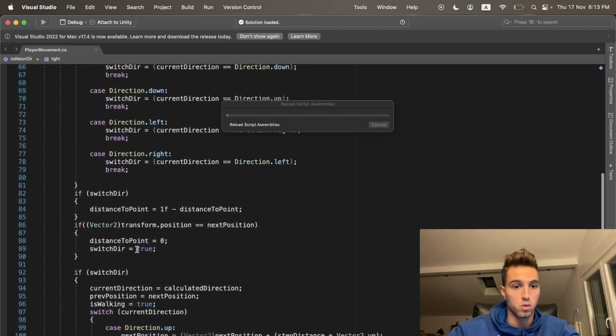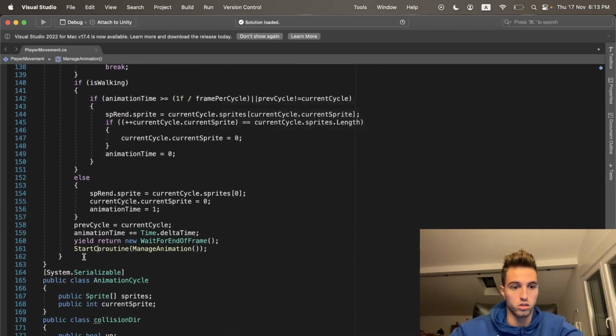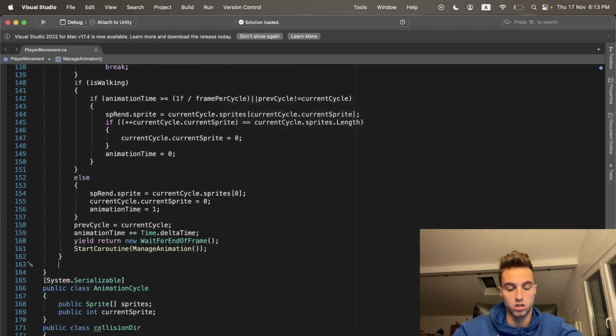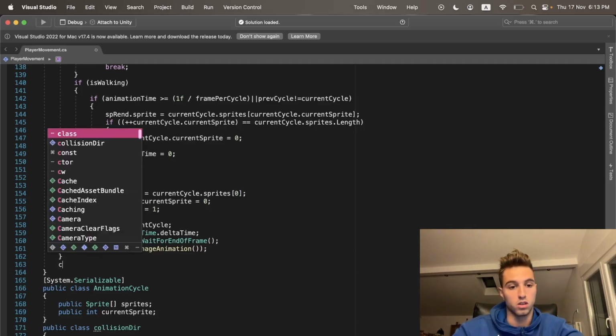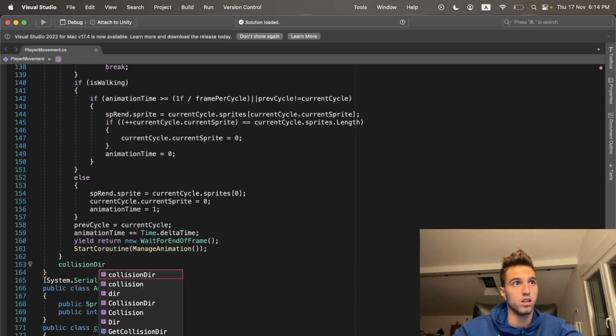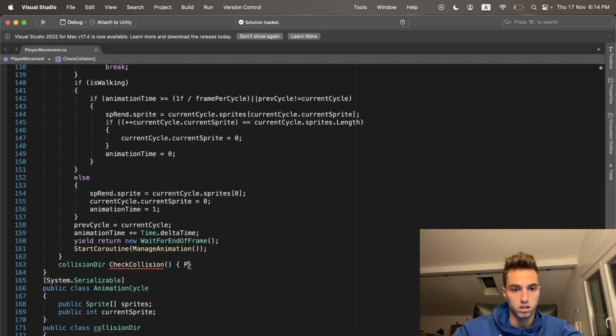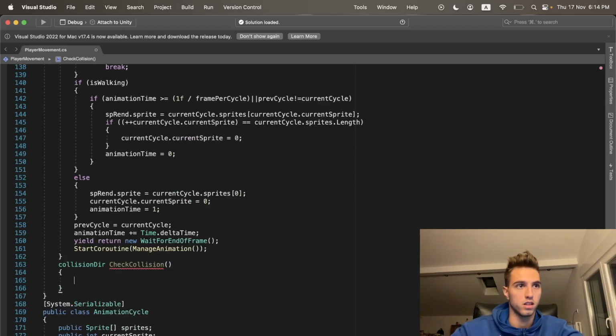Perfect. So now we'll create a new function that's going to return our CollisionDirection. This new function will be a CollisionDirection, and CheckCollision will be the name. Perfect. And we will actually raycast from our character.